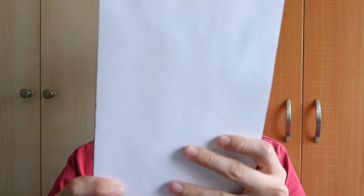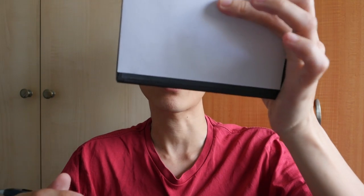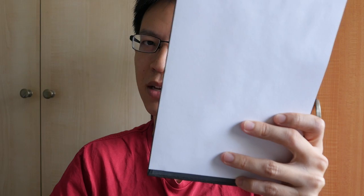Another technique I use is to use my sketchbook to block the person's line of vision. If I really have to look up because there are a lot of details, I use the sketchbook to block their line of vision. For example, I might want to draw the side of the hair and the head — once I block the eyes, I can draw the hairline, the ears, and things like that. If I block the line of vision this way, I can draw the bottom half of the body — how they are playing with their smartphones, the bags they are using, or their shoes and clothes. This is one trick I use quite often.